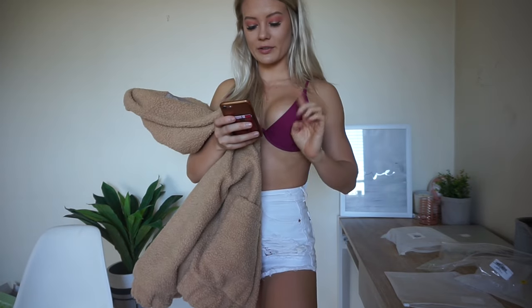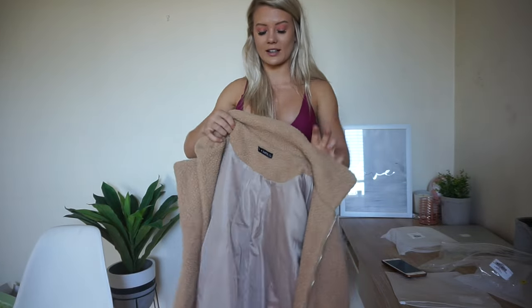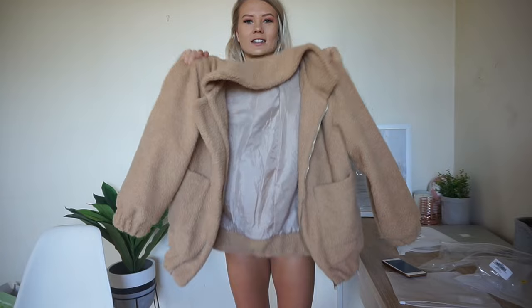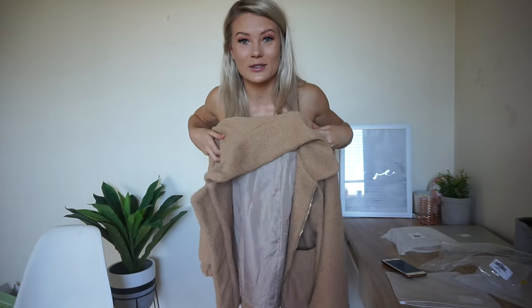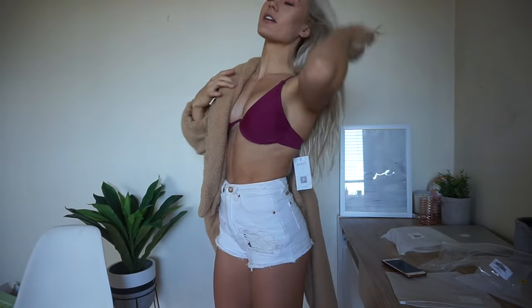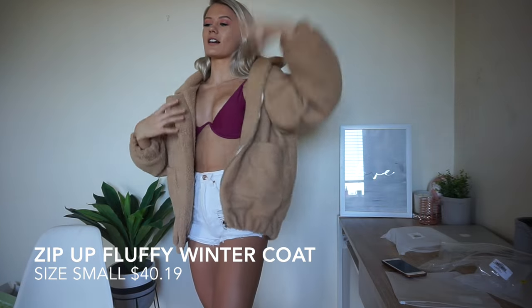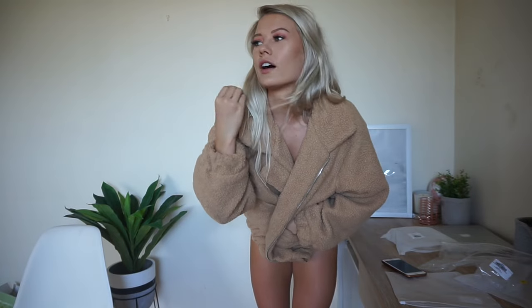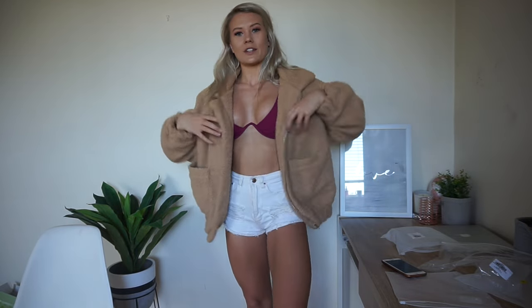The last item is a zip up fluffy winter coat. I'm sure you guys have seen it around - it's been very in for a little while. I needed something slouchy I could just throw over in winter or on those colder days. I got a size small in this and you could probably go bigger to make it even slouchier. It's really nice and cute, so snug, and I absolutely love it. I can wear it over my gym clothes or jeans or anything really. It's got the little pockets at the front and it's really nice and loose.